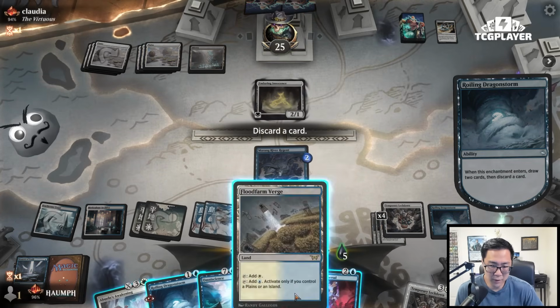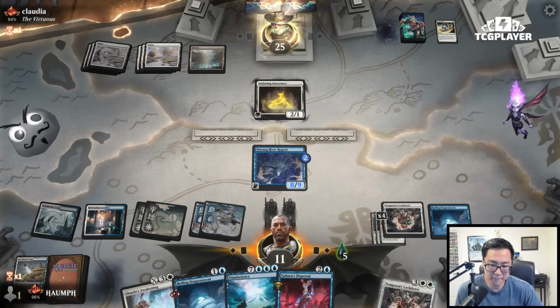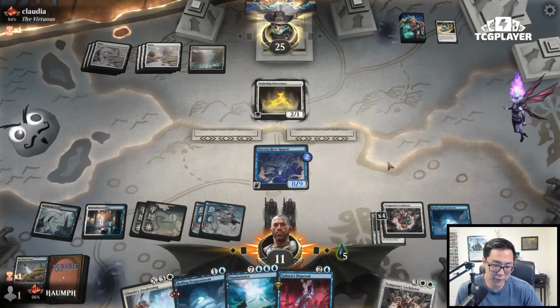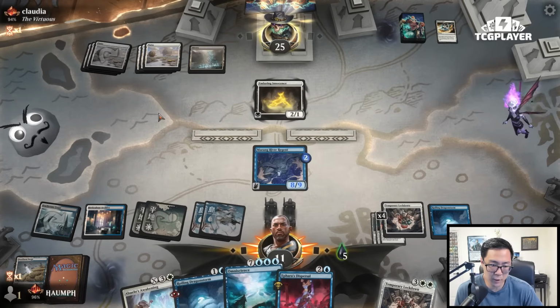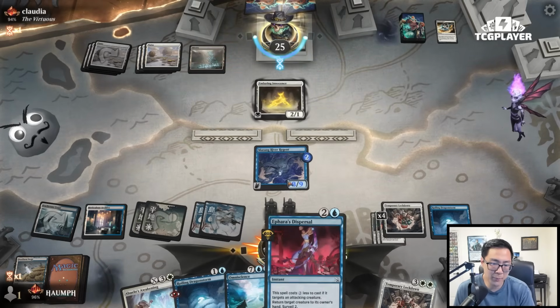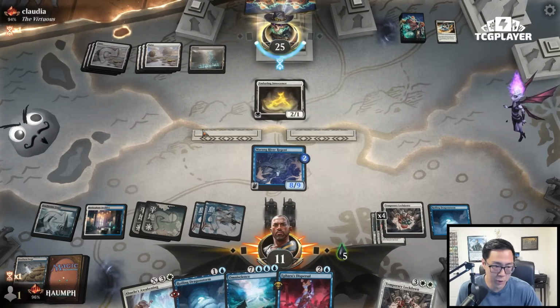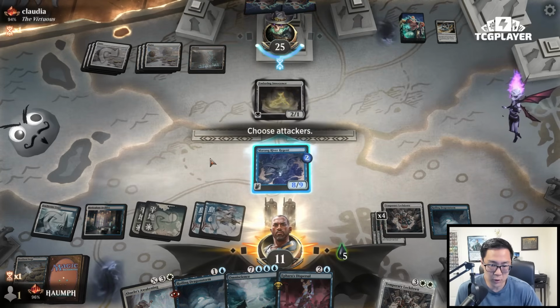And I think discarding Flood Farm Verge is fine here. And I'm still going to just keep all this stuff back. Keeping up Dispersal still seems good. Like, I still want to try to set up a spot here. Also, keeping Dispersal for the River region specifically can also be good. Like, once I get Omniscience into play, just to reset my Dragonstorms and such.